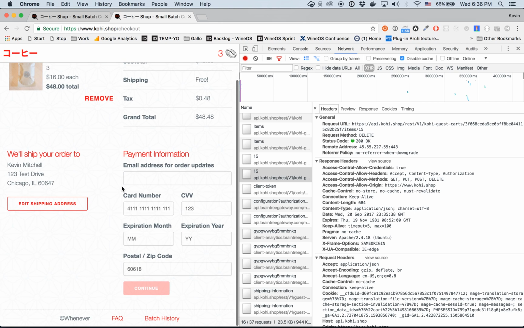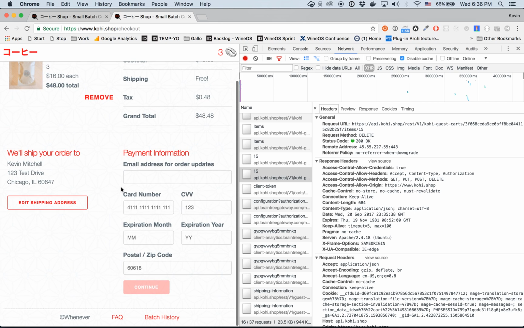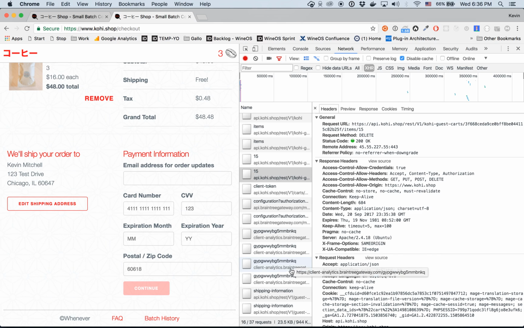The only other thing, and the reason I'm bothering even going through here, is this payment bit. If you actually look in the request, this is all handled by Braintree. So I do something very similar to what we have in out-of-the-box Magento. The only difference is that, of course, I'm doing it with Angular, but the idea is basically the same, which is I'm using Braintree.js to generate securely, without collecting any PII or any sort of credit card information that I wouldn't want to know.